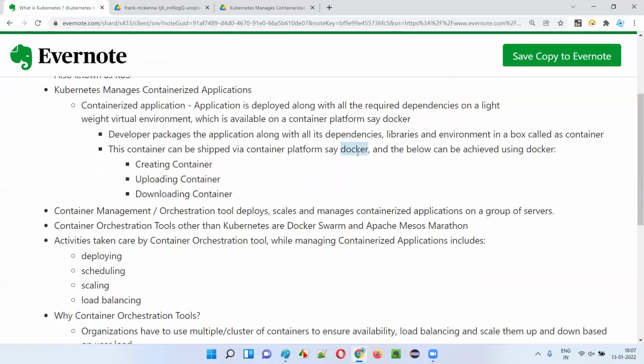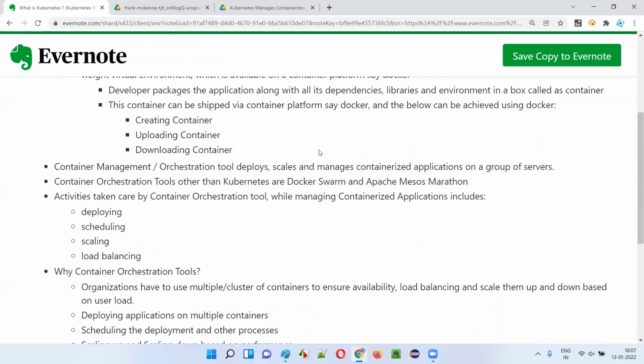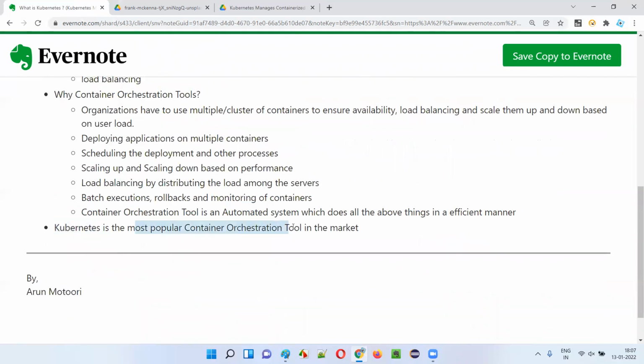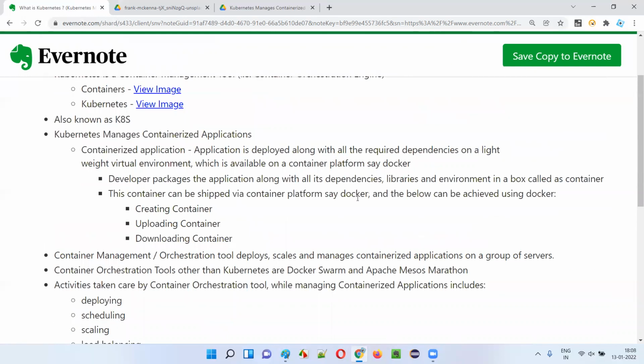We can use it for creating, uploading, and downloading all the stuff. Docker also has some alternatives in the market, but Docker is famous, and at the same time Kubernetes is famous. Kubernetes is the most popular container management tool, which can manage a cluster of containers created using the Docker software.